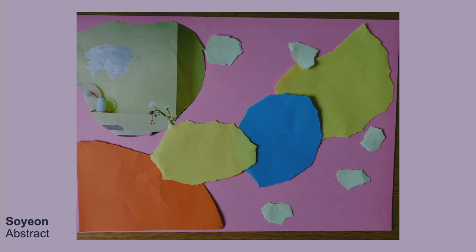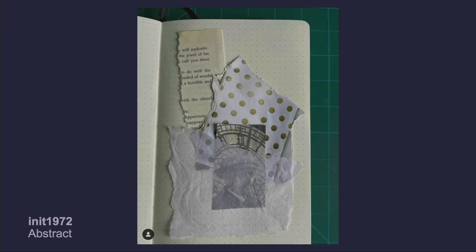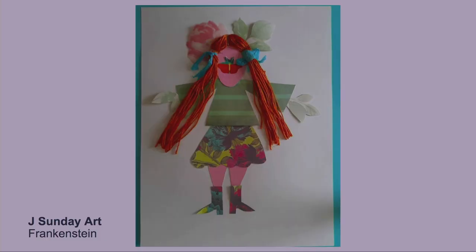I think I quite like the shapes in this. It feels quite natural. And then the ripped shapes and the more controlled scissor-like cutouts feel like windows into something. This I like. I like the fact that it's in a sketchbook. And this is something we haven't actually talked about: you can use collage in your sketchbook, and it's something you could probably even do while you're out and about, arranging things and picking up materials and putting them away in your sketchbook. So I think this is a nice way of working.